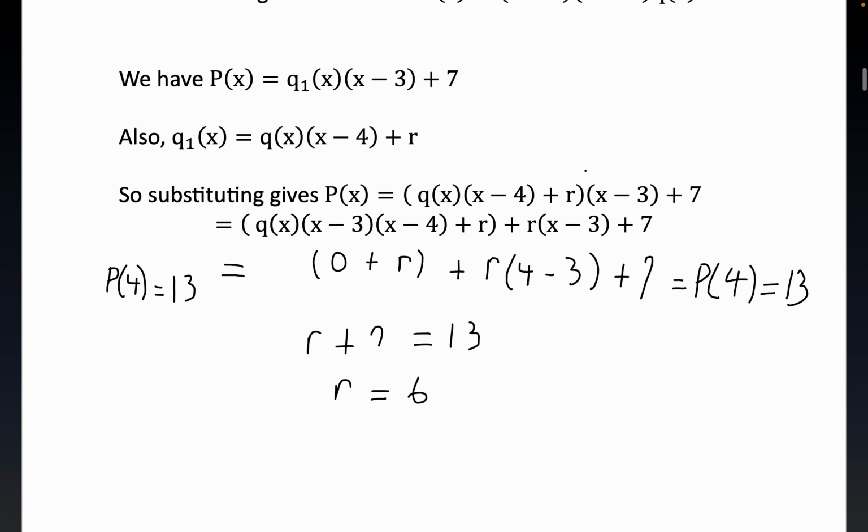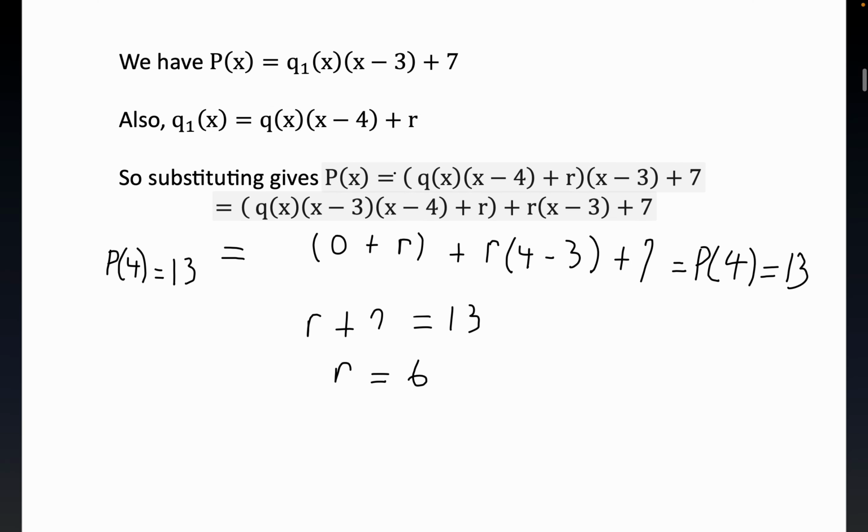And so what we can do right here, folks, is go back up and look at what we have. This would end up being p of x. Again, I'm just filling in the numbers. So here's our p of x, and we figured out what r is. So we can write down p of x is equal to q of x, and this is the form we were seeking at the beginning of the problem: Q of x times x minus 3 times x minus 4.